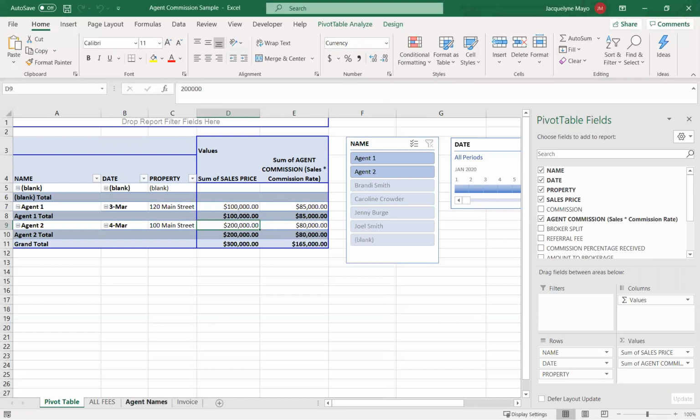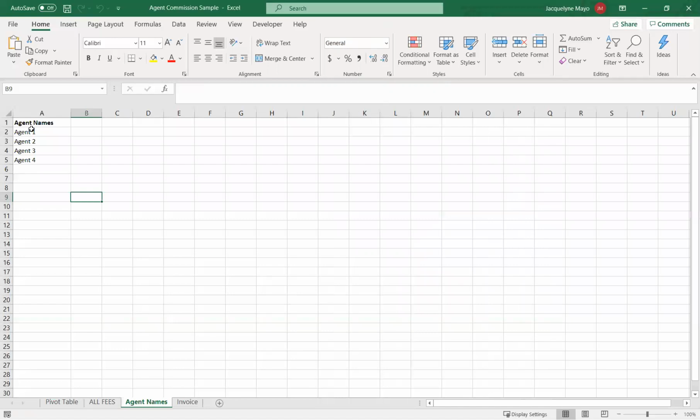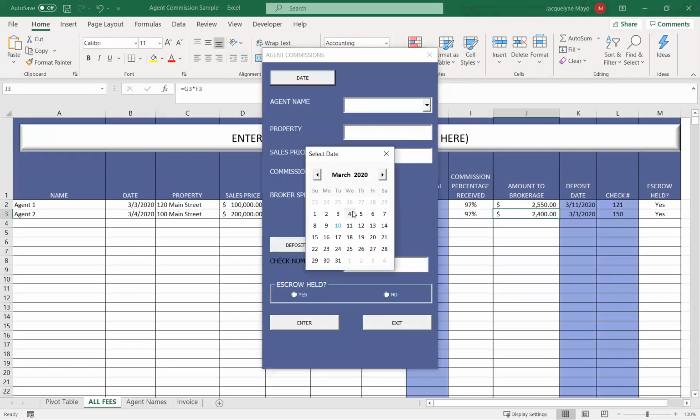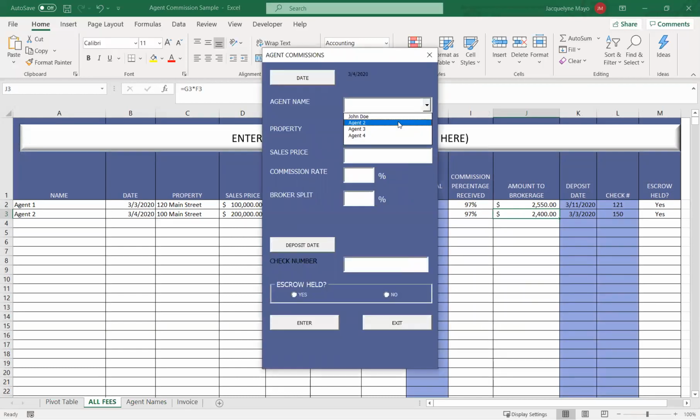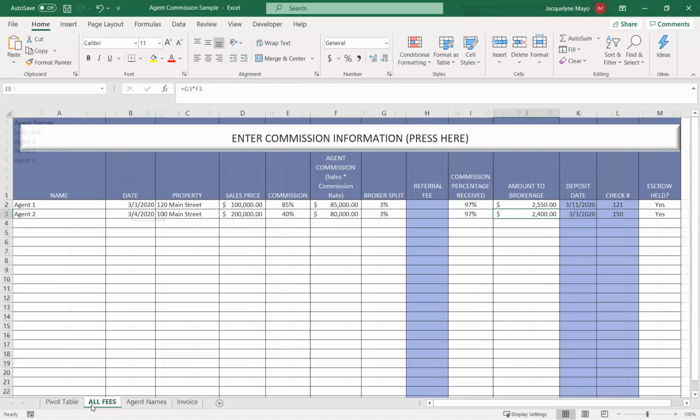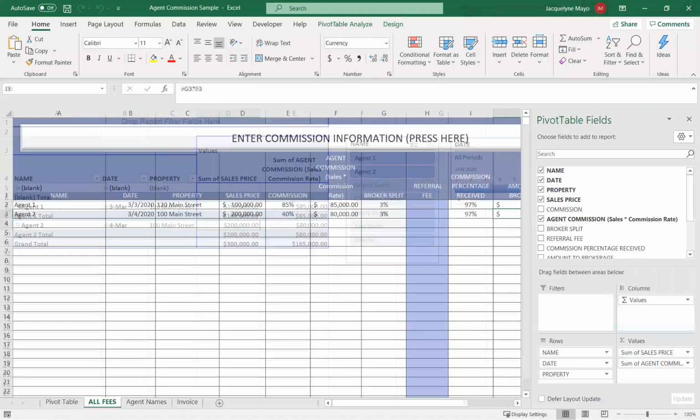So with these, this tab right here would be where a person puts the agent name. I'll show you, it's John Doe. If we go back over here and enter the commission, or enter the agent, you'll see John Doe is at the top. So that's something that I can do for you. And just let me know.